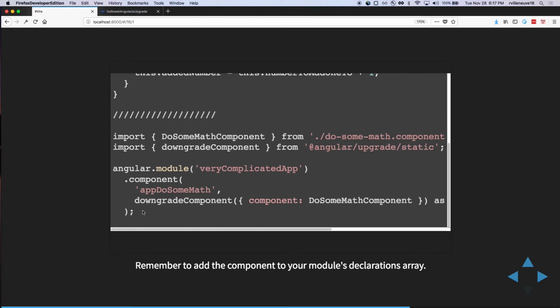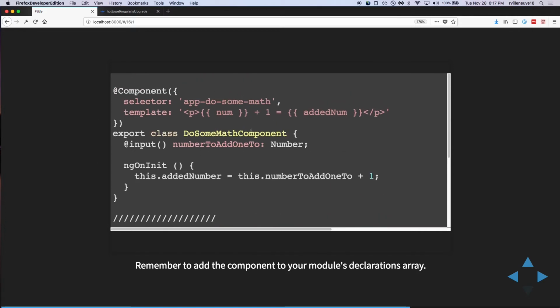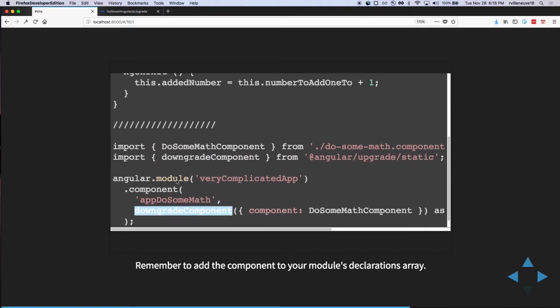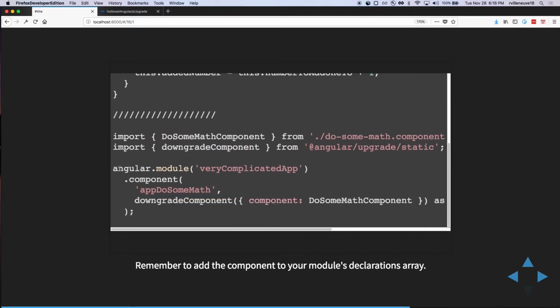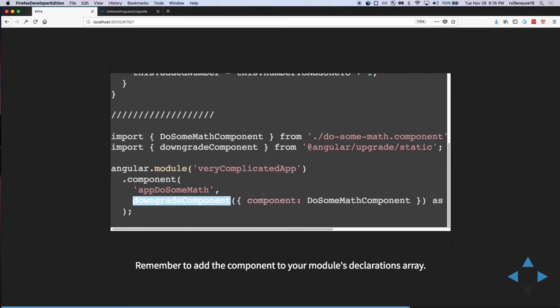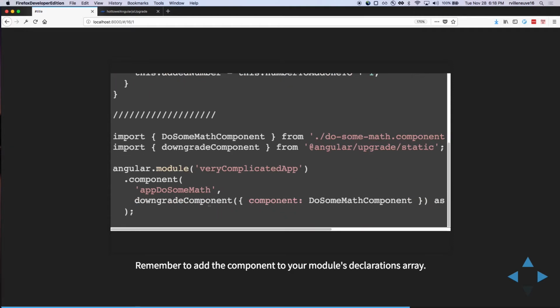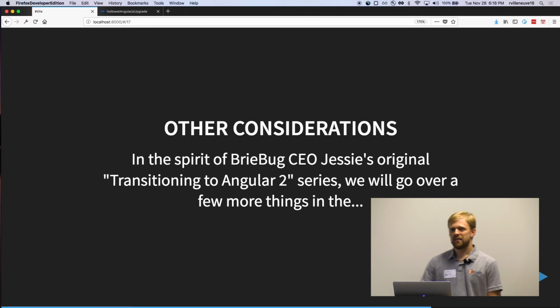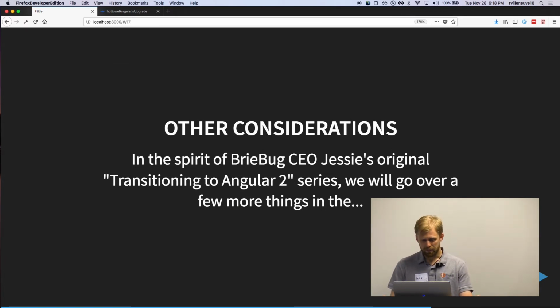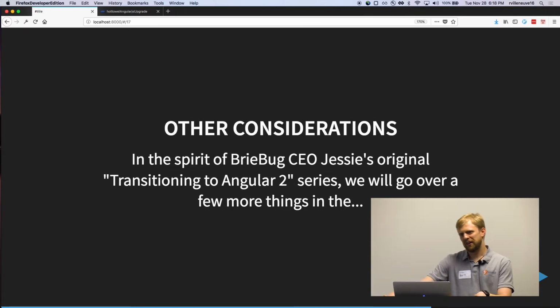But anyway, the purpose here is, we have a regular Angular class, and we can use regular old AngularJS module syntax and just wrap it around this downgrade component call. That's all you have to do. You're downgrading this component to an AngularJS component. That's how you do it. This actually will work with ahead of time compiling. It'll work with tree shaking. So it's very, very cool.